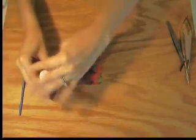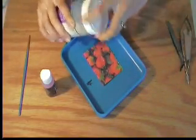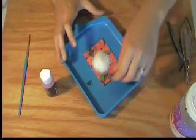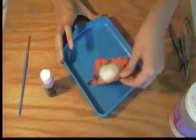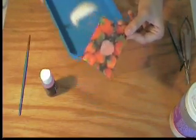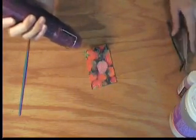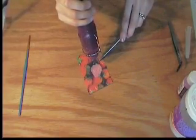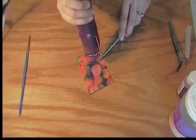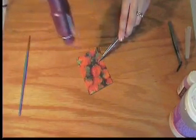Okay, so do that, grab your embossing tray, pour the UTEE over it, let it sit for just a second so it'll soak up all that UTEE, and dump it over. And you can see where I did the liquid, and then you're just going to heat set it. This is really simple, and it just looks really cool. So you can heat this a lot and make it perfectly smooth, or you can make it bumpy. I'm going to make mine bumpy so it matches the texture of the strawberry.